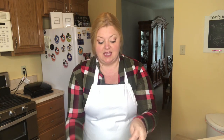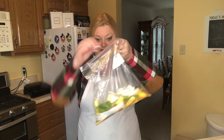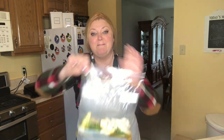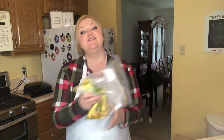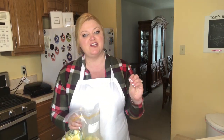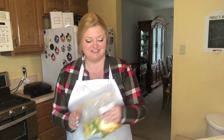Put those into my veggies over here. And at this point, we're gonna zip them up and let them soak for about 5 minutes. Make sure you coat them really well. My vegetables are ready to put on our George Foreman Grill. They're going to cook until they're tender and they have a little bit of a golden brown color to them.